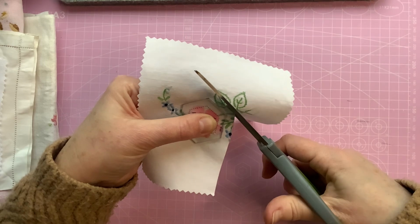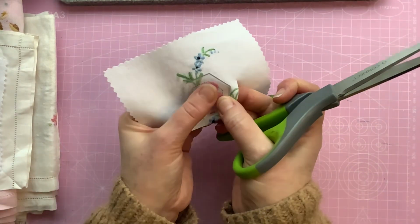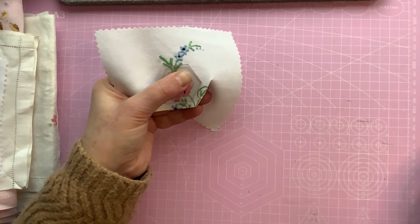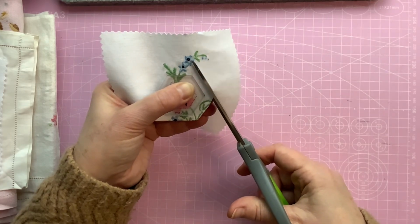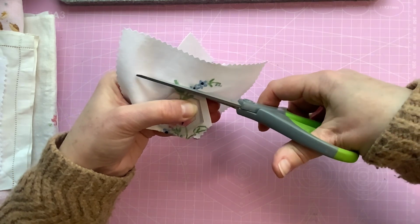So I'm cutting about an eighth of a quarter of an inch. It's about a quarter of an inch, isn't it? Hem all the way round.